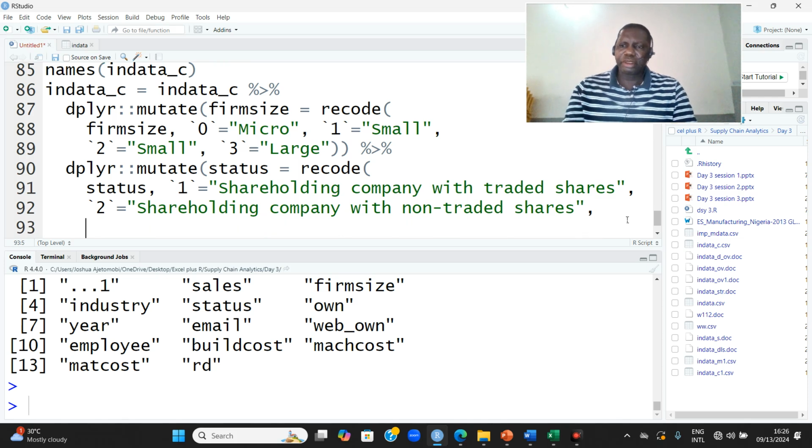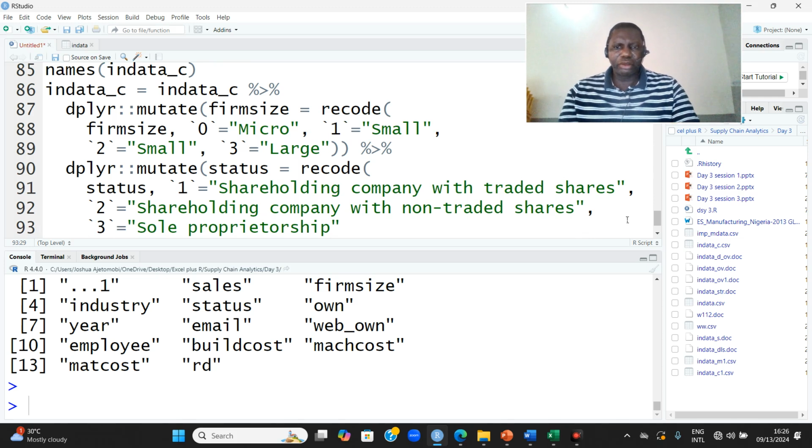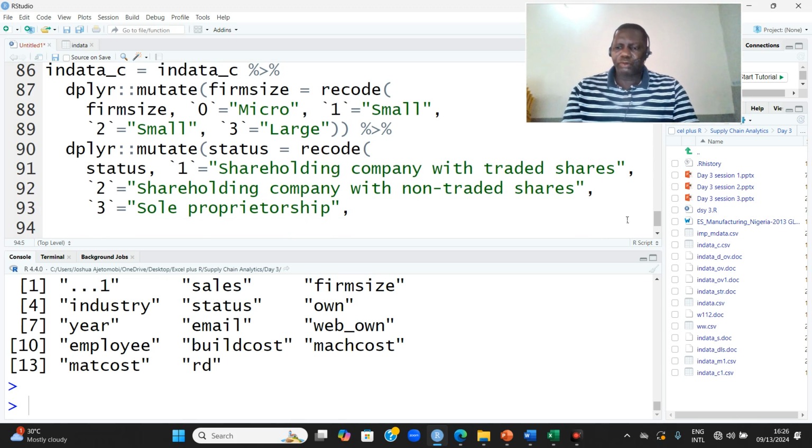Then 3 equals sole proprietorship. I hope I got the spelling correctly. Comma, 4 equals partnership.